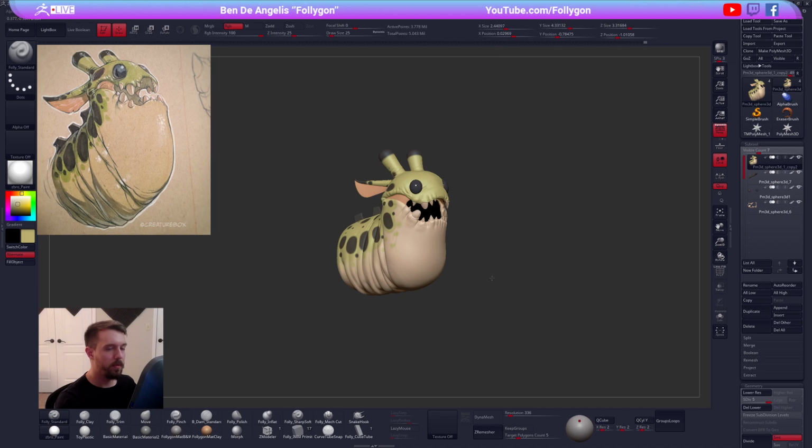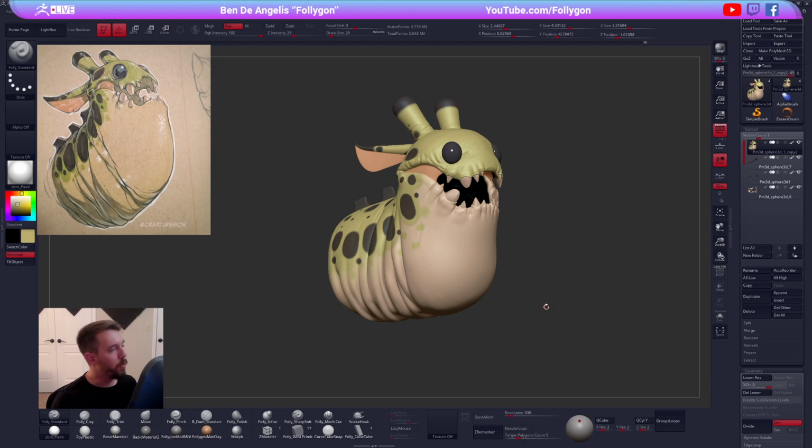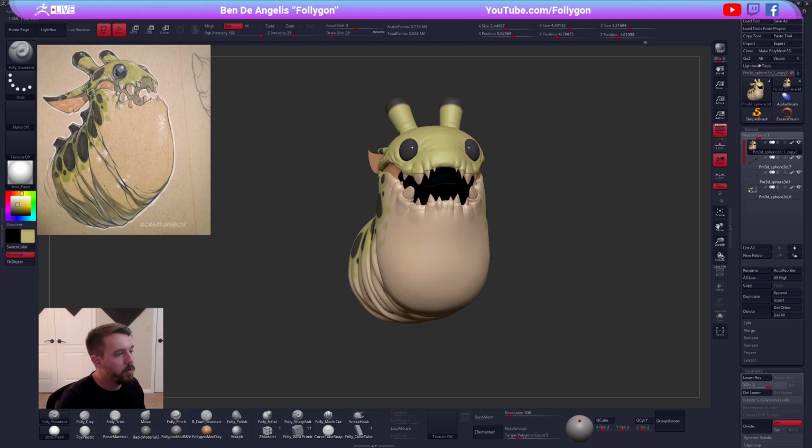Awesome. Well, I think that is going to be where we end it for tonight. So we did end up getting quite a lot done in just a couple hours there on this guy. We got a lot of paint and some cool work on him. Like I said, I'll be streaming next Tuesday.